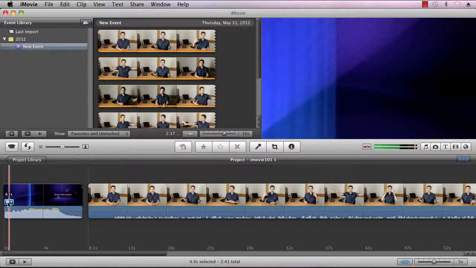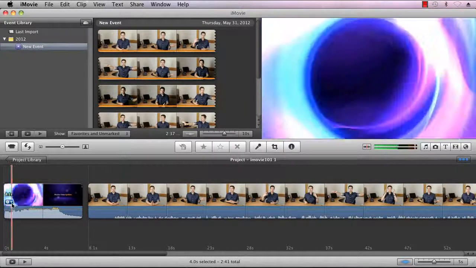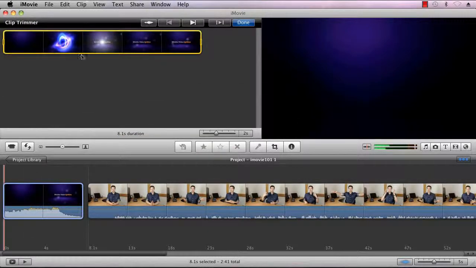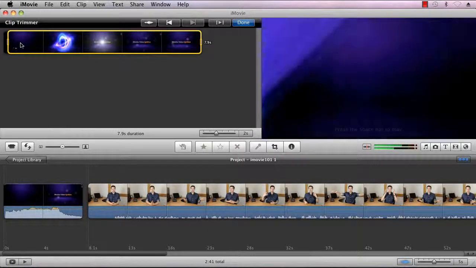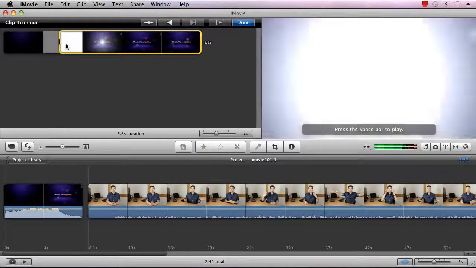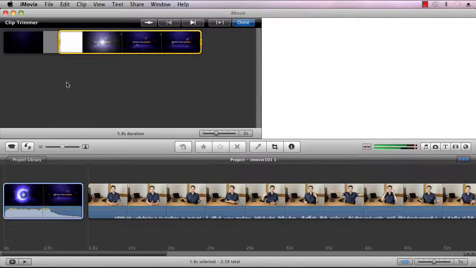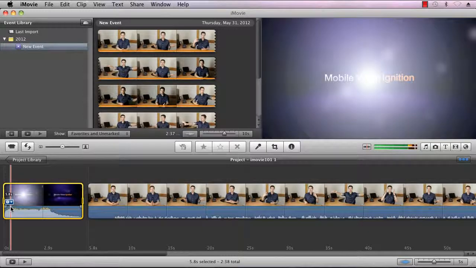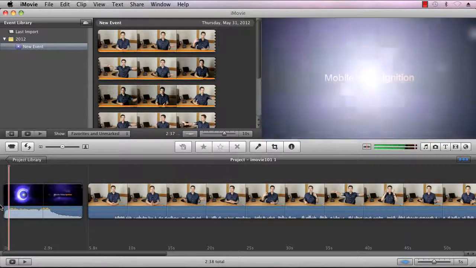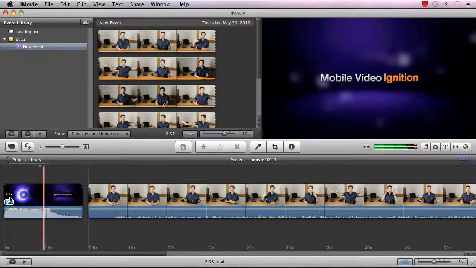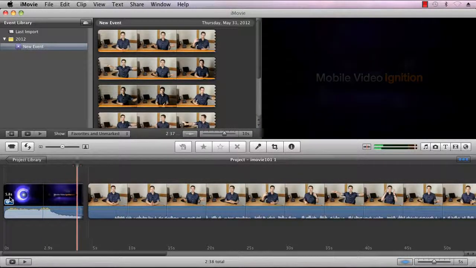So how we do that is we hover over here and you'll see that little gear shaped icon. We'll click on that button and we'll do a clip trimmer. So now up here you see your clip. It's highlighted in yellow. What we're going to do is go over here on the left side and grab that and drag it to the beginning of where we want our video to start. So right about there, we want the full frame of white right there. And once you've got it set and it looks the way you want it, you just click Done. Now over here, if you hit the spacebar, it'll play, and you can see that our clip is shrunk by a few seconds, by almost 3 seconds.